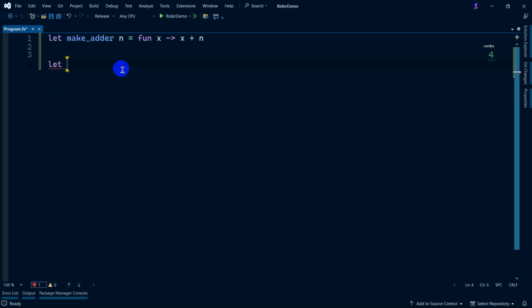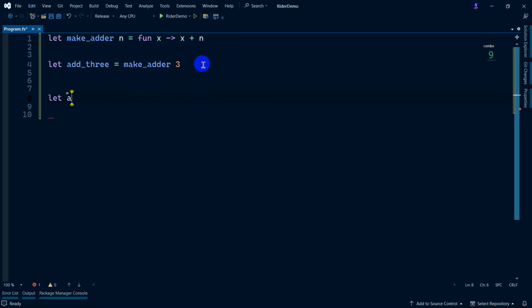Let's say it will be add3. That means this add3 function will be something like our add5 function in our previous example. So add3 equals makeAdder. Okay. So this add3 function, this makeAdder function with 3, actually returns a function something like this. Let me show you.